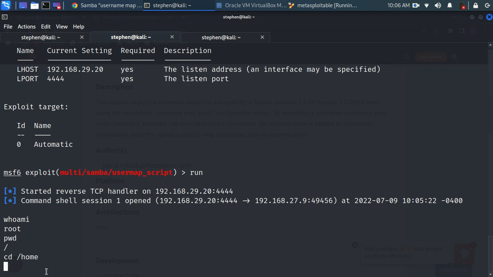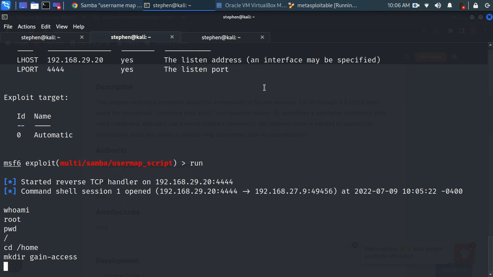Yeah, we are now in home, and let's make a folder in the home directory to see whether we have gained access to this machine. Let's say mkdir, and let's say the directory should be called gain access. Enter.